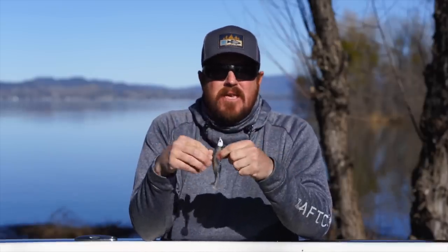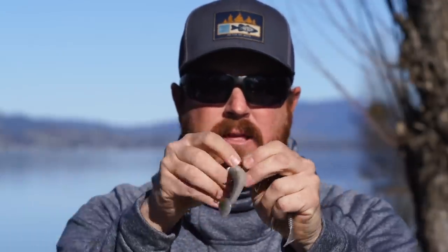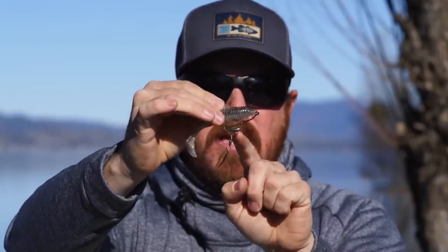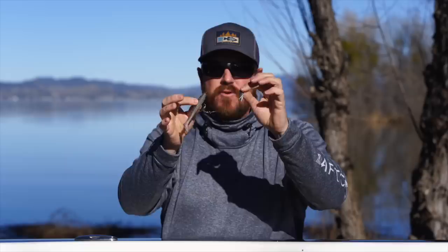We already talked about this before, but last fall we did a video on making your own underspins. Two ways you can save yourself a ton of time and money - this is a blade that can be screwed into any standard swimbait head, and this is a weight with a blade that can be clipped onto any hook. So you can make any hook into a weedless or any standard swimbait head into a full blown underspin. If you need a bigger hook, smaller hook, or just a different look, stocking a few of these in the bottom of your box means you can always adapt and switch it up. We'll link the in-depth version of that for you.